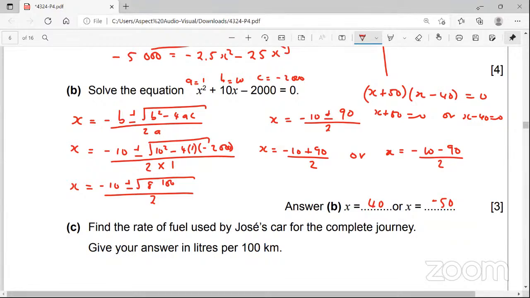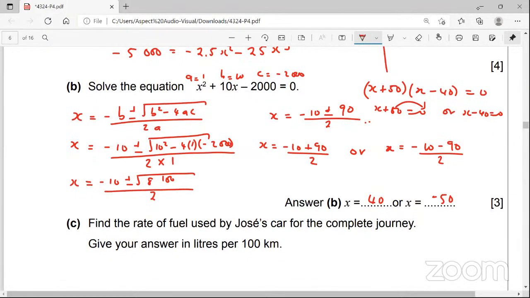No, it's positive. When you factorize, it's positive, but then when you solve it, because now you will have x plus 50. Remember, if I say 50 minus 40, my answer must be positive 10. If you have the negative on 50, then it's negative 10 here, and you don't have negative 10. Now, the way you end up with the same answers here is, if I say x plus 50 is equal to 0, when I take this 50 over, it becomes negative. When I take this 40 over, it becomes positive. Are we together? Do you guys have any questions? Okay, good. So you get your 3 marks for doing that. Okay?